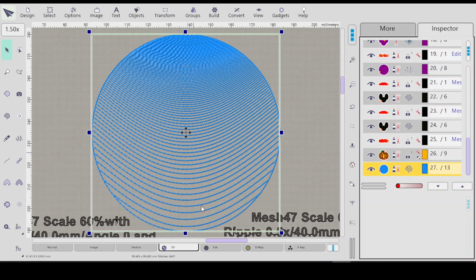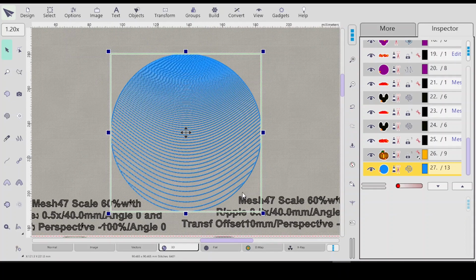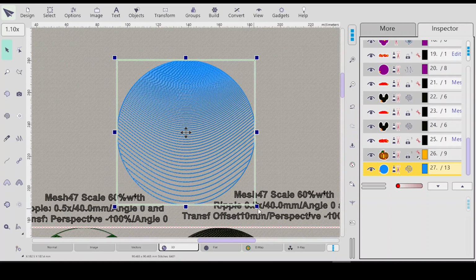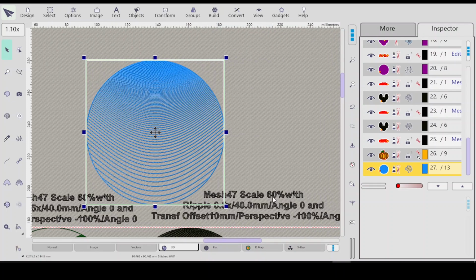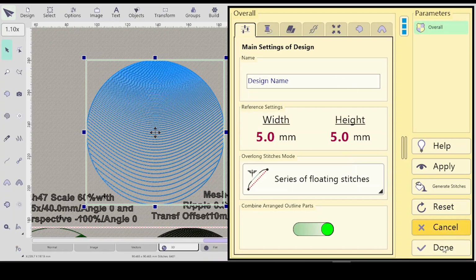Now, you know, if that's too dense, you can adjust things. You can say make it farther apart. We don't want to really mess with the ripple because we want the ripple to follow our circle, and we only want half, and we want it to be 40, or ours is 45 mils. We don't want to change the angle, but you can kind of mess with the scale of the design. If I wanted this to be not so dense, I can go ahead and make the scale, instead of 60, I could make it, say, 75. There we are again. We're back to that.